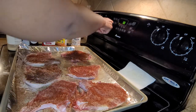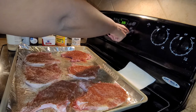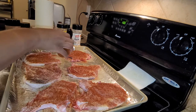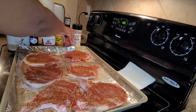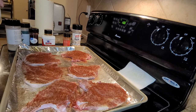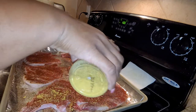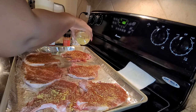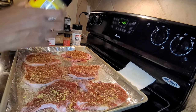We're going to set our oven. I'm going to do 325 because I don't have them in a deep pan. If I had them in a deep pan I wouldn't have to worry as much, because when it comes to pork chops, depending on how they are cut, if they're thin they can come out a little dry. I don't want dry pork chops, so I'm going to do low and slow.